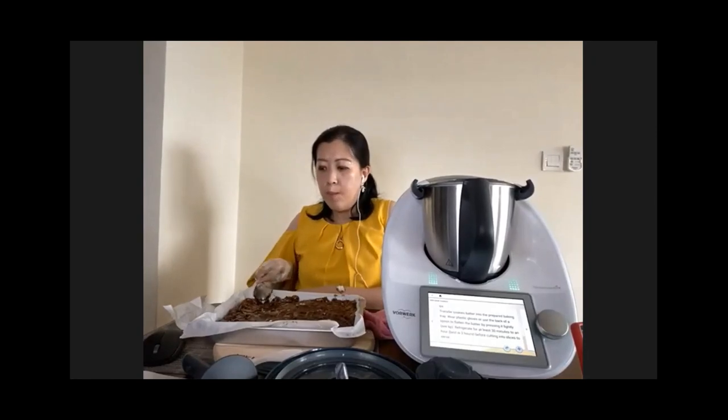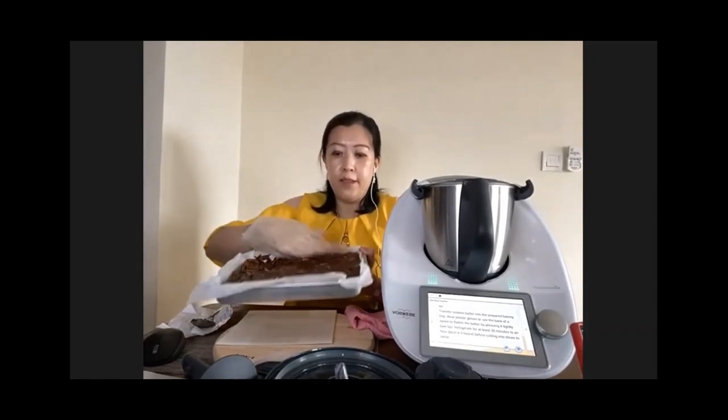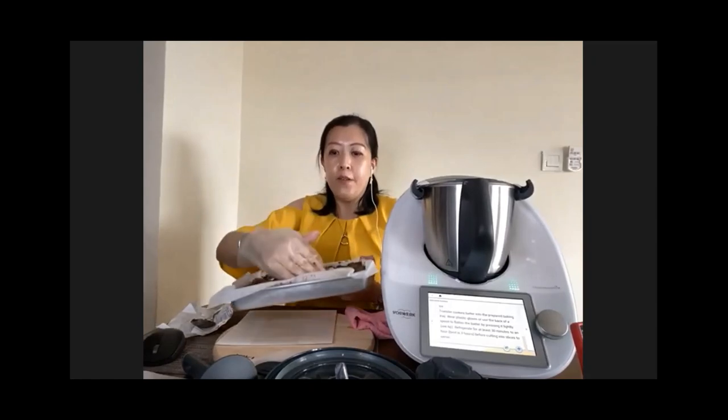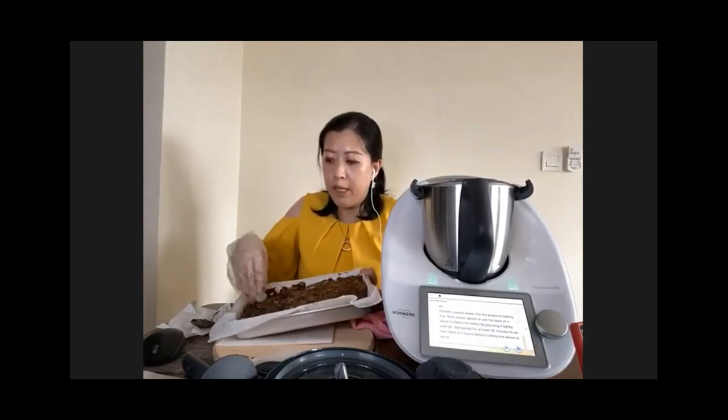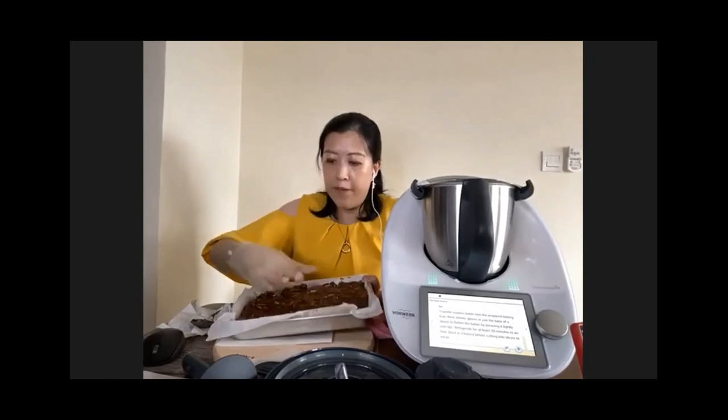Now I have another tip for you. Okay, let's say that usually if you do this, the base is actually very nice, very compact and very nice. So the upper part perhaps is not so even because of the biscuit, and then they may have some holes or whatever, right?